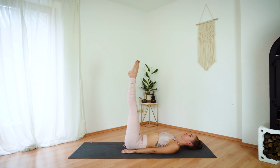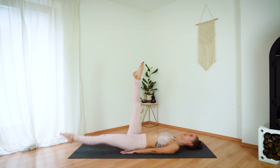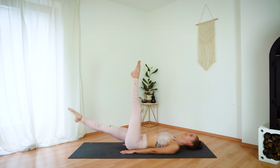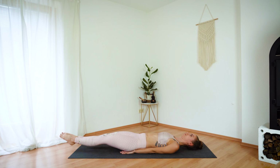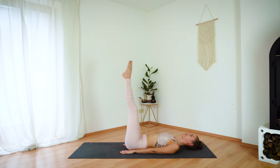Extend your legs all the way up. You can move your hands underneath your buttocks to support your back. And then lower the left leg down. Bring it back up. Lower the right leg down. Back up. And this time lower both legs down. And let's do 3 more.